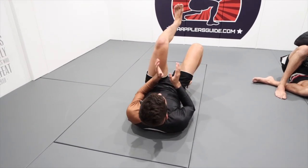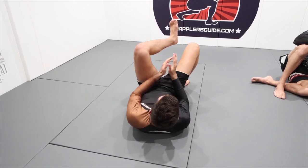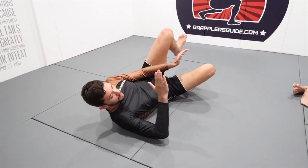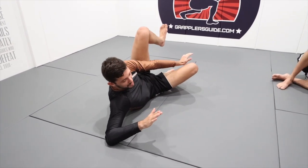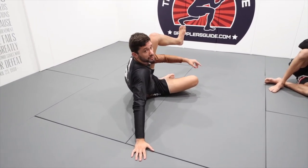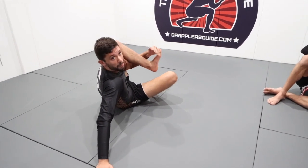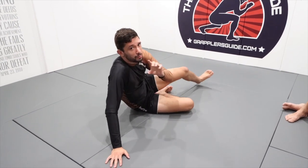What we want to work on is making the space in our buggy choke as small as possible. Instead of just reaching up to our leg, we're gonna turn our body. I'm gonna get up to my elbow — not halfway, all the way — and push off that elbow, which leads into more options as we get deeper into the buggy choke. A big thing people do wrong is they leg curl really hard and then insert this uppercut super low, which creates a lot of space.